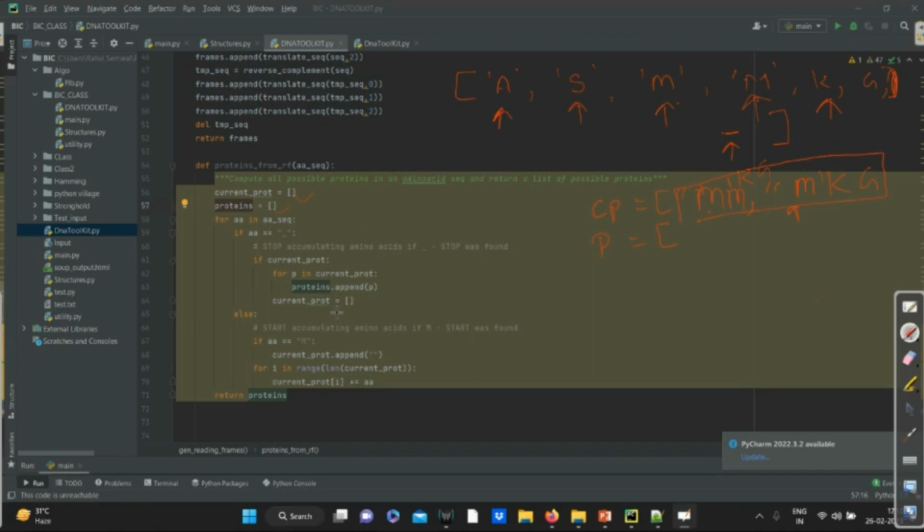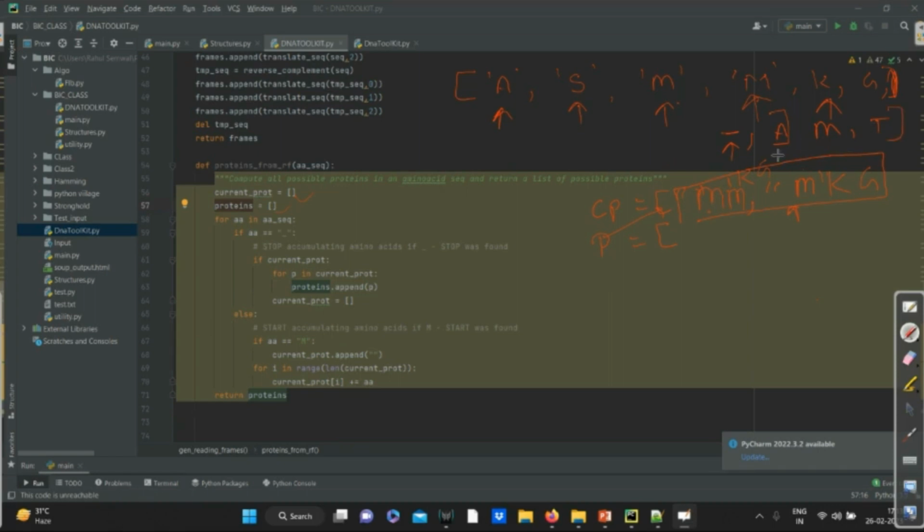And after that you are initializing current prot equal to the input. So protein will contain now these 2 things, 2 proteins you are able to generate from this sequence. Why are we doing this? Because after this one, the sequence can be continuous. After this one, maybe A will be there, M will be there, T will be there.